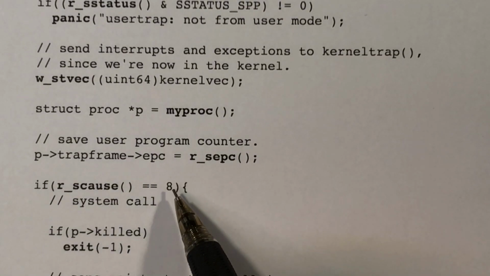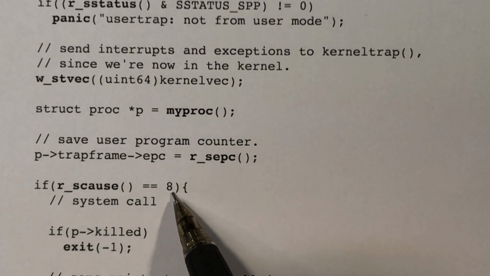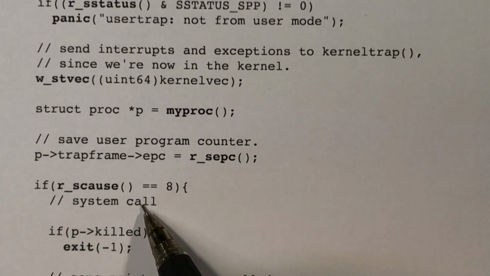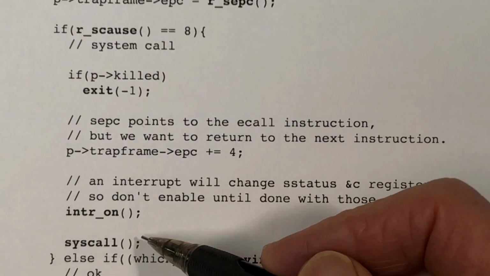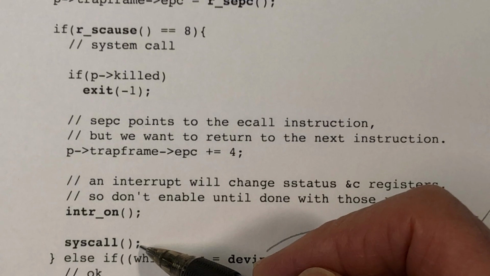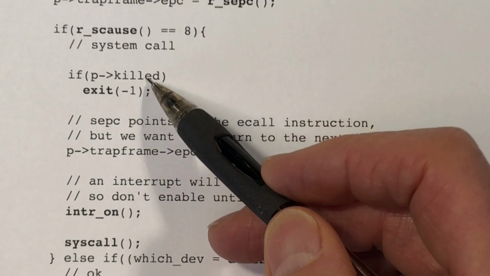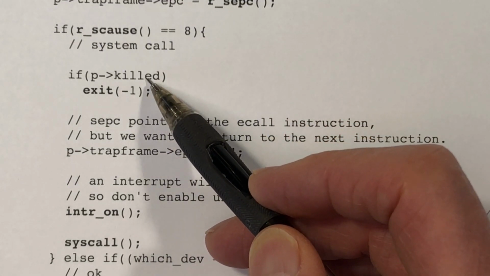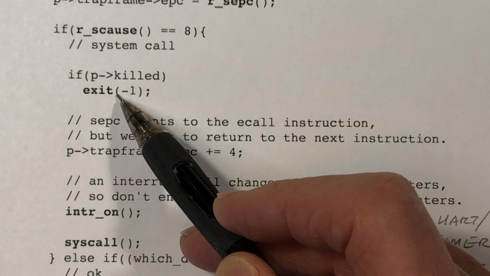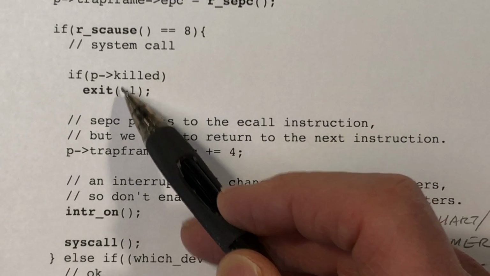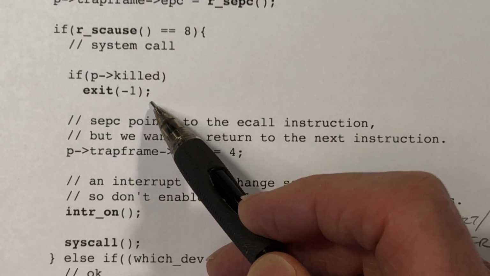But with RISC-V, the scause will have a value of 8 if it's a system call. So that's what happens here. We basically execute the system call function. First, we check the killed flag to see whether someone has set it, and if so, we invoke the exit function. Exit will never return, so if that happens, this process will stop right here.